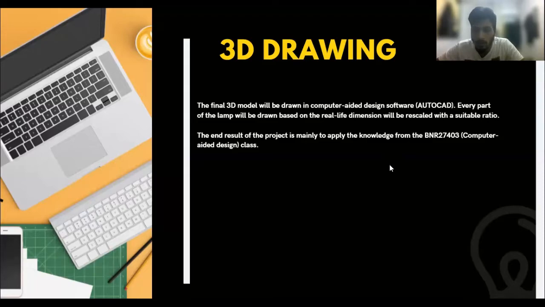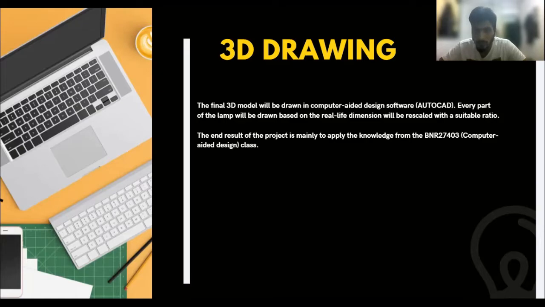Bismillahirrahmanirrahim. Assalamualaikum warahmatullahi wabarakatuh. My name is Muhammad Surahbi bin Syamsuddin. So I will continue our presentation with the 3D drawing. Basically, the final 3D model we have drawn using the software, which is AutoCAD. We separate each part of the floor lamp, and it consists of several parts, which are the bulb, ballast, starter, and also the lamp case. After we manage to draw each part, we will combine and assemble all the parts for the final product.